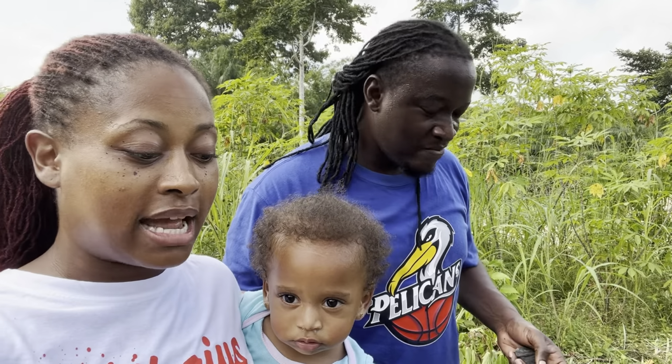So y'all heard it. It can be done anywhere. So if you're in the States, you don't have to be in Ghana to get natural charcoal. Matter of fact, don't even go to the store no more and purchase charcoal, okay? It's no good for your body. Causes cancer. Got all type of chemicals in it. Why do that when you can just make your own charcoal?